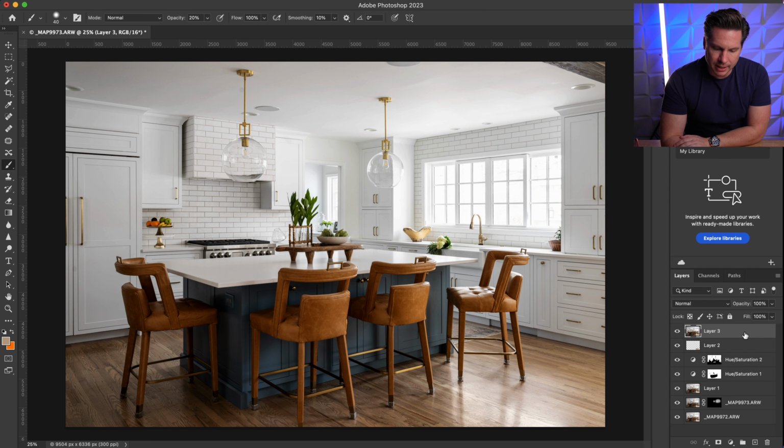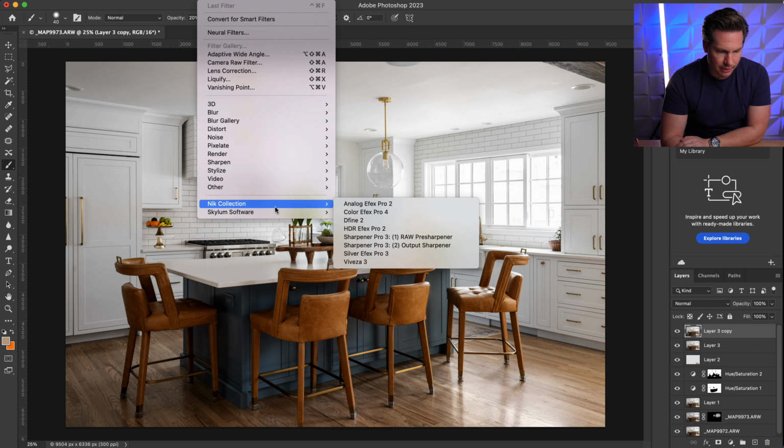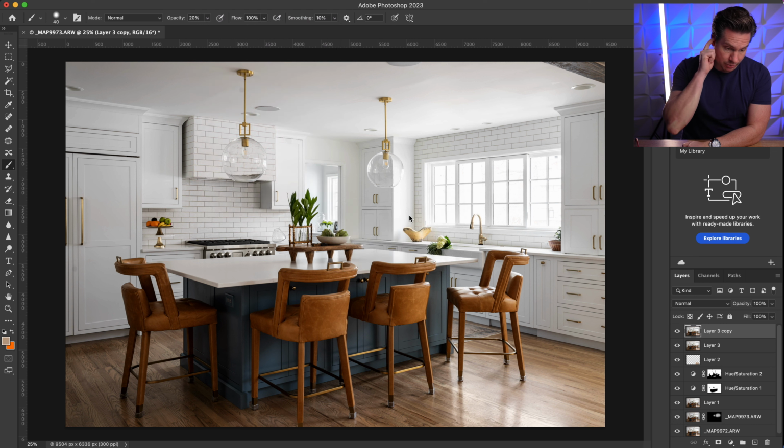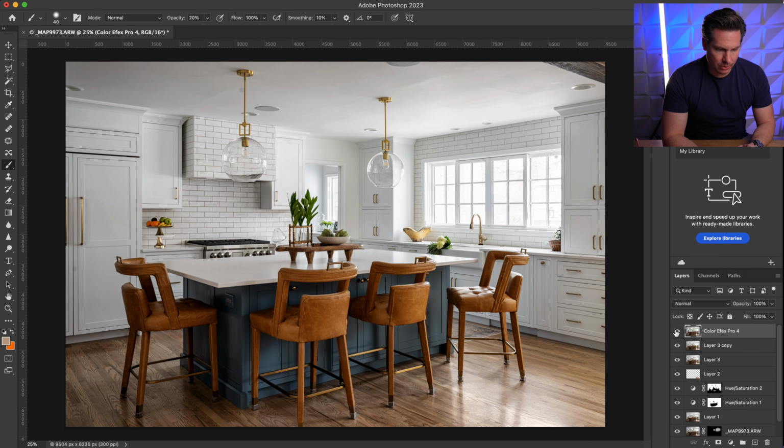But I'm going to add a couple things here, just in my process, just a little bit of a cherry on top. I'm going to go to Filter and go over to Color Effects Pro. This is going to add some subtle contrast to the image, but then also add a little bit more detail into it as well. Now, I like what Color Effects Pro does. It's a little too heavy, based on my settings, on adding the detail. So I'm going to take the opacity of this layer down to maybe about 60%. Do a before and after.